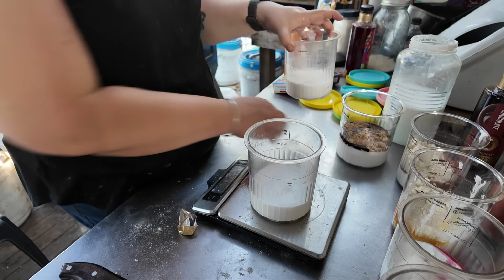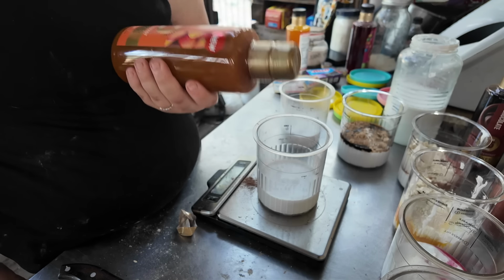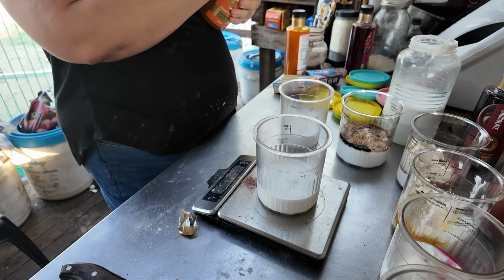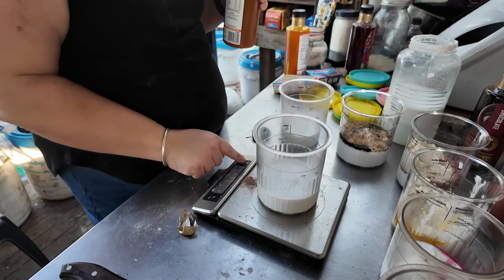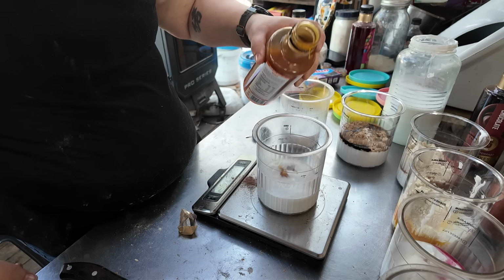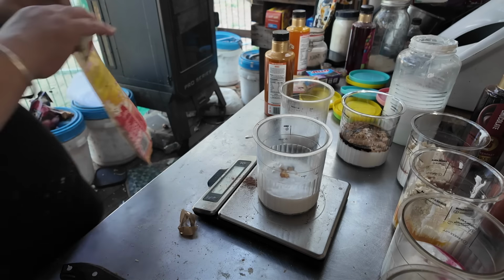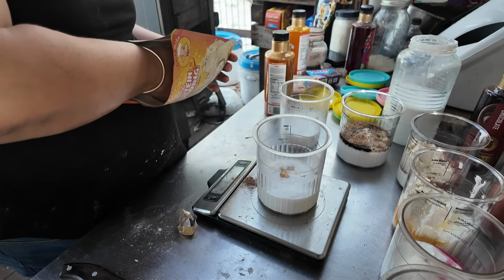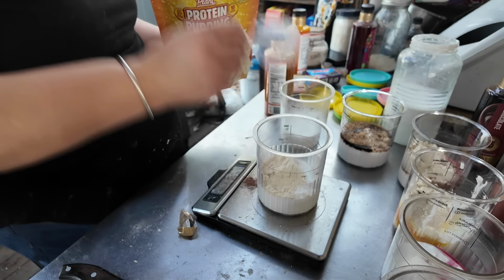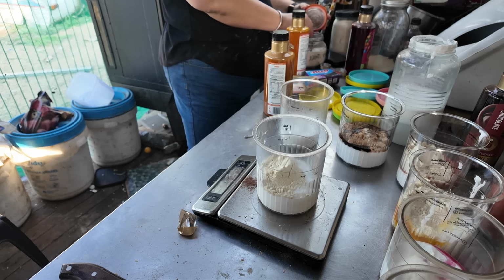What have we got left? We have this one. Let's have a think. I did get a mango one as well, but I don't know that I would put that with, I suppose, mangoes and cream. I might have like a vanilla buttercream or something protein powder, which might work. I don't know if I've got any left. But this was the other flavour. Smells wonderful. I got a creamy vanilla of the protein pudding mix, so that might work. We just sort of got a mangoes and cream flavour that way. So I think that'll work.